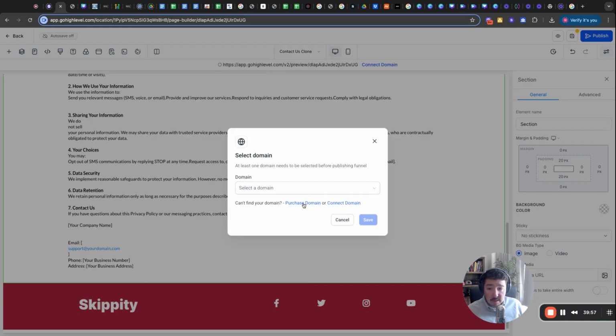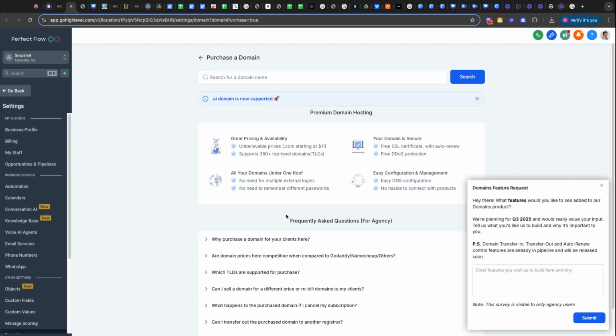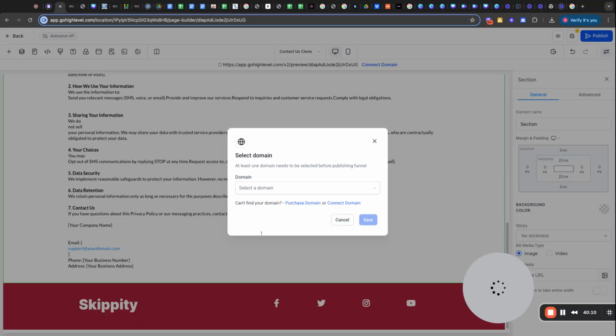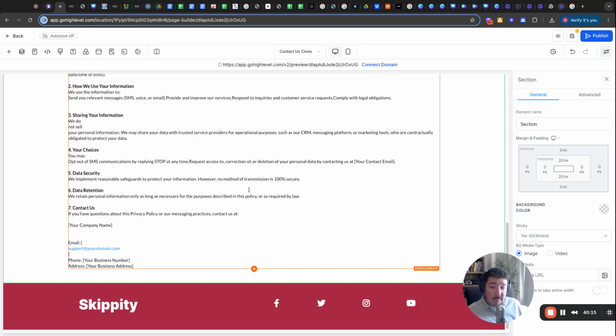Sure, I'll go ahead and click it, and then we'll come back to this. You could come here and buy a domain, super simple, and then with one click it is connected to the site. And I'll show you too, buying the domains within GoHighLevel is a lot easier than going into your domain provider and connecting DNS settings and stuff like that. It's just a click of a button when you work within HighLevel. So it's much easier, but what I'll do is save this.